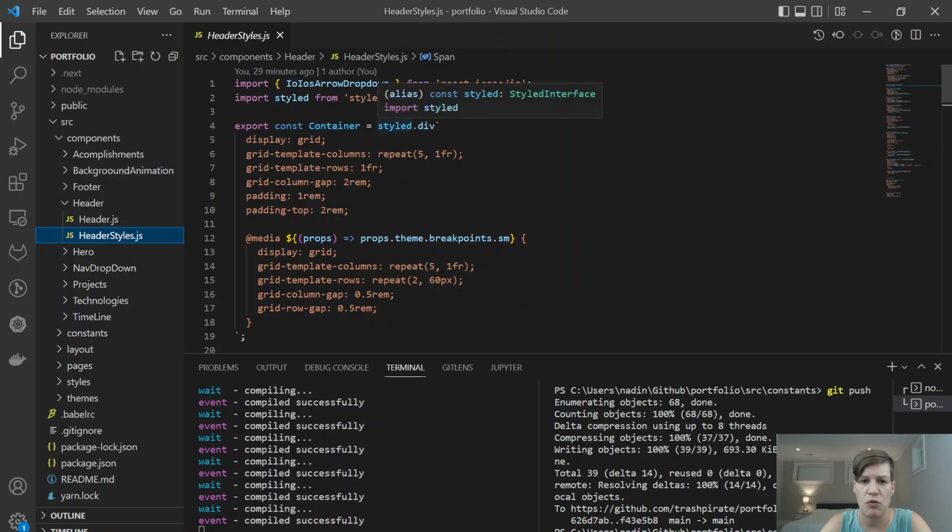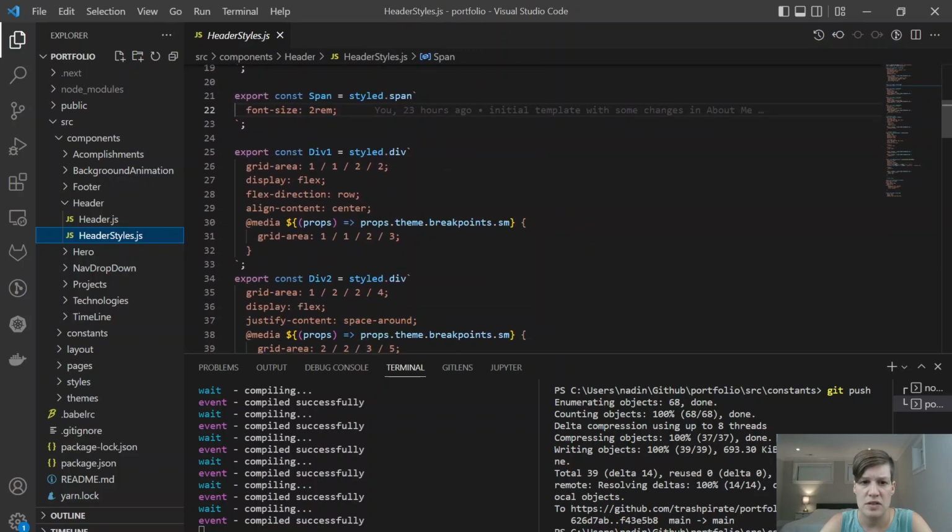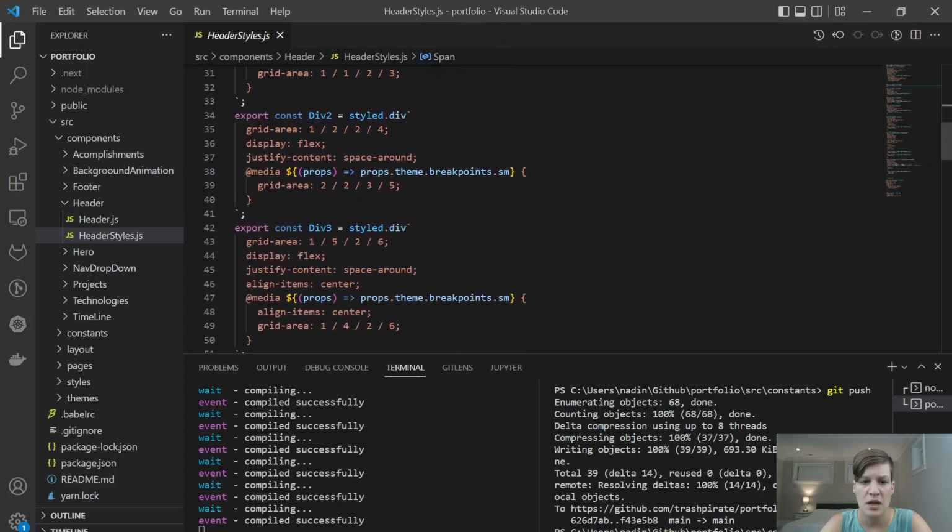When you scroll through the styles file, you can see that this is creating an object for each styled component that inherits from, I think you can say, an HTML component. So this is a div, and it defines a container. Here you have a span that is also customized a little bit. It inherits from span, but then defines the font size.